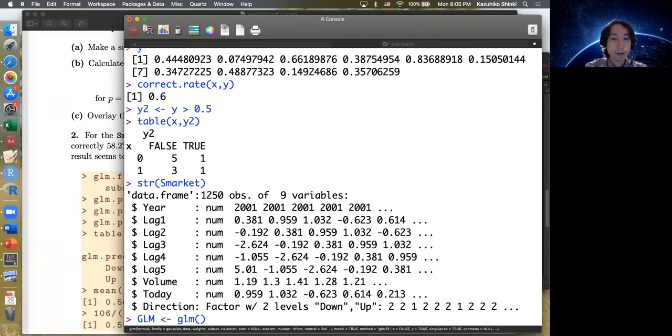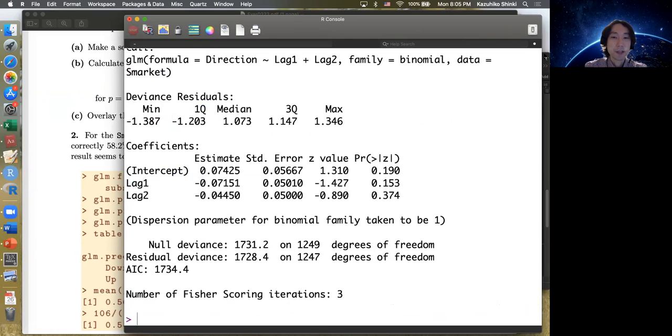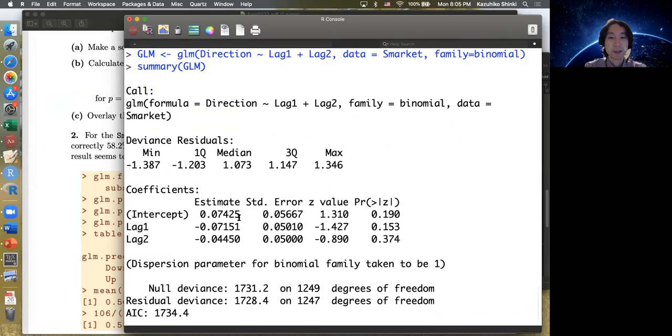GLM function on direction on lag 1 and lag 2, data is equal to S market, and the family is binomial. Just check the summary. You have seen this. The p-values are not significant, but we have negative coefficients here.